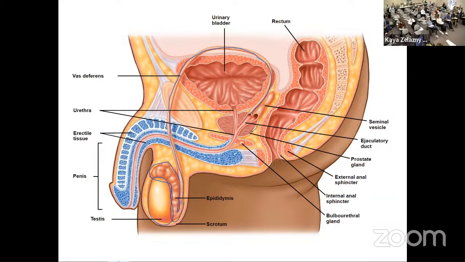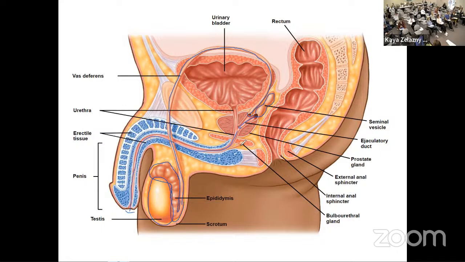We're going to see posterior to the bladder it is going to come together with a duct coming from the seminal vesicle, which is a gland, okay? It's joining together with that. We're going to see the ejaculatory ducts now where they've connected. This is all dumping into the urethra as it travels through the prostate, okay? And then they've joined forces. That urethra continues out through the penis, okay?